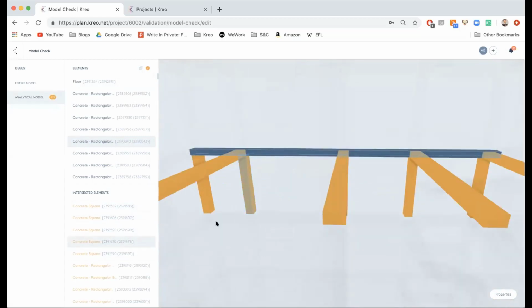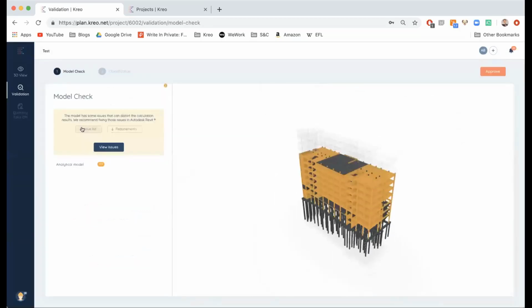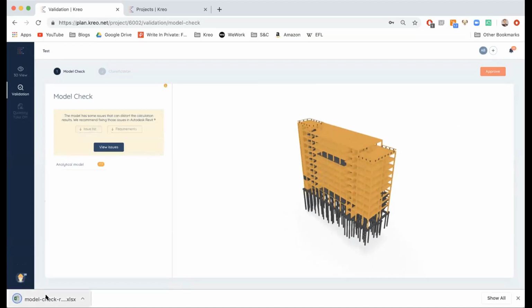And of course, with intersections within a model, within that intersected area, we are accounting for that material twice. So of course, when we're trying to do accurate quantity takeoff, this is something we really want to avoid. And at Kreo we've developed a plugin that can fix some simple buildability issues, but we also have an issue list here for some of the more complex issues, which you will have to go back into Revit to fix, but we suggest the way that you fix them. So once you're happy with the model check, you will then click approve and move through to the next step, which is our classification step.